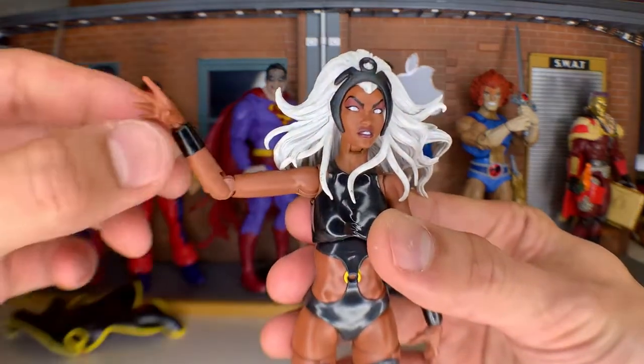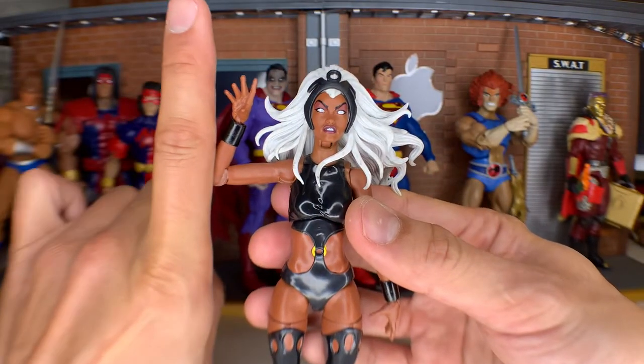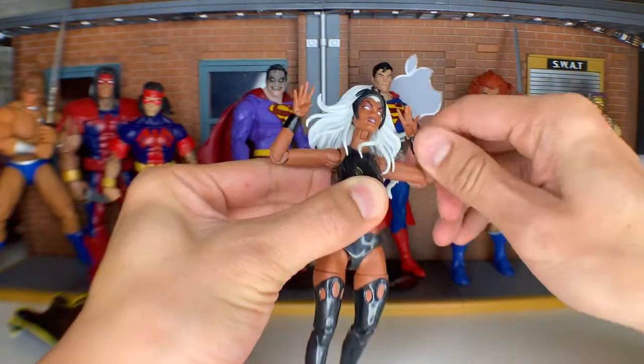It's a single joint, but it bends way past 90. So if that were 90 degrees, this would be maybe about 60. So the elbows bend at 60 degrees, which is cool.